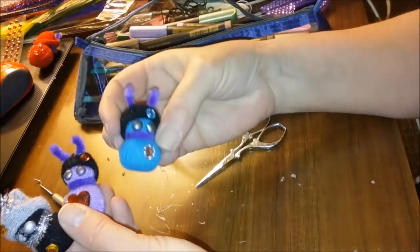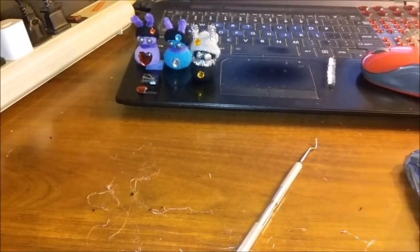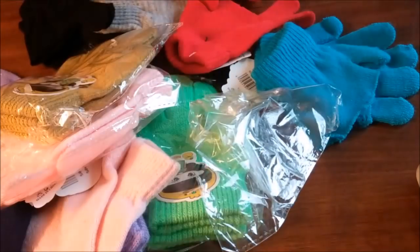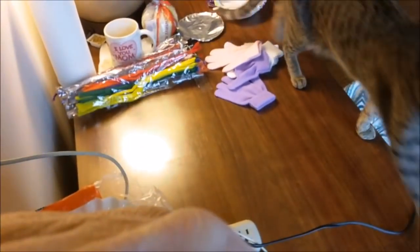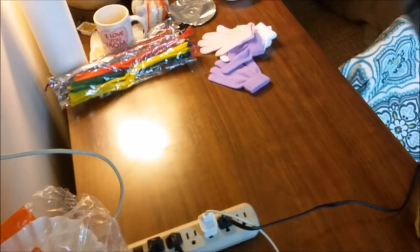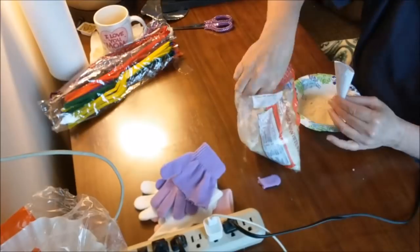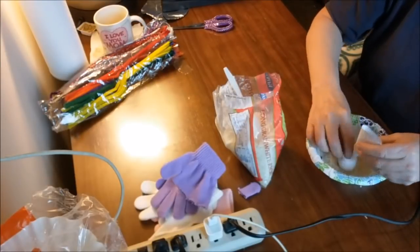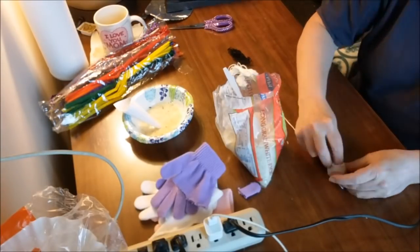Then I have my purple and black, my blue and black — apparently black is my thing today. There's a little family of bugs. Once I got the hang of doing these, they started going a whole lot faster. I got a routine down and started doing them like an assembly line and actually got a lot done. My problem is I don't have a lot left because I keep giving them away to the staff here — they love them. The housekeepers, the front desk people, even the owner's wife loved them.